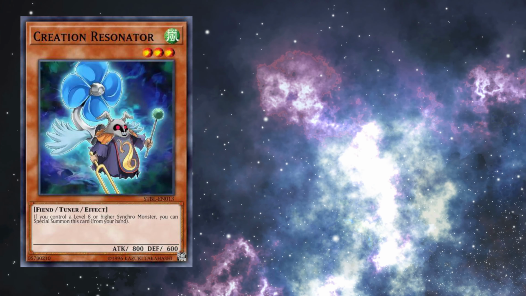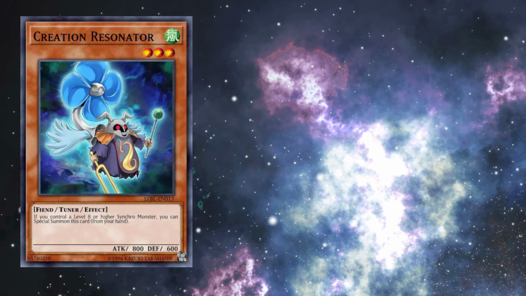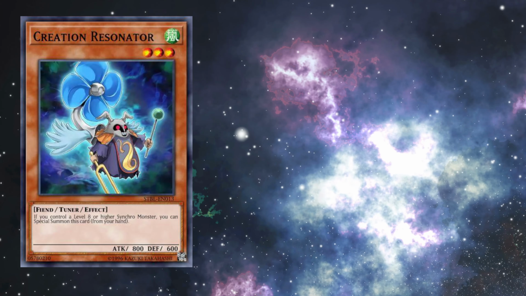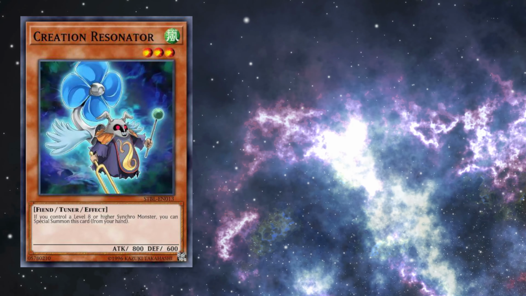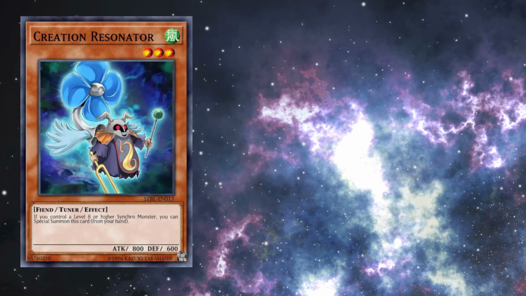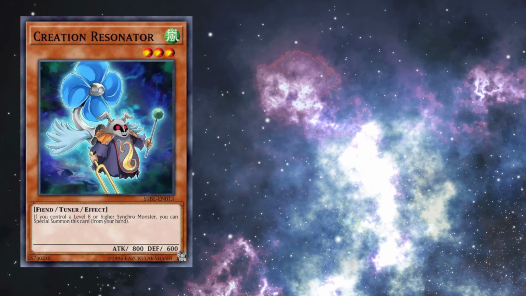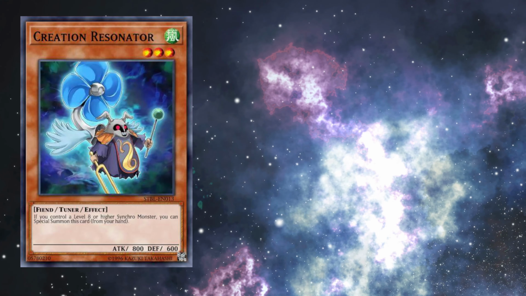So let's get into the actual video, starting off with Creation Resonator, which is a card that I don't really recall ever actually seeing any type of significant play. Creation Resonator is a level 3 Fiend Tuner that says if you control a level 8 or higher Synchro monster, you can Special Summon this card from your hand. It's not bad or anything. It's a decent Resonator card by all accounts, and in certain Red Dragon Archfiend strategies, you can special this out for additional extenders, but there are a lot of cards that kind of do the same thing, but better.